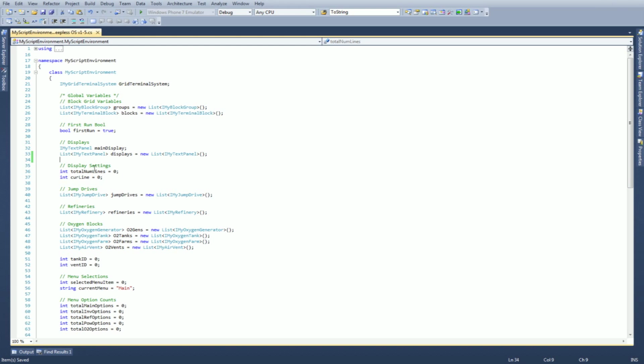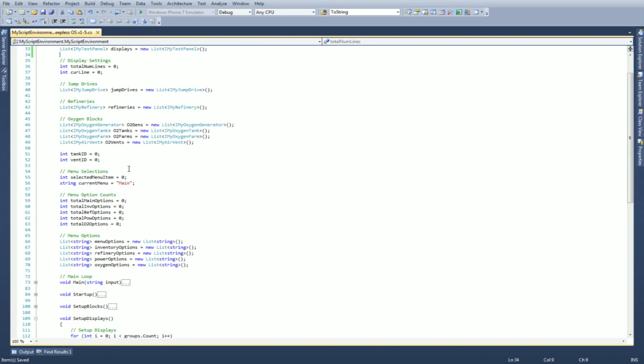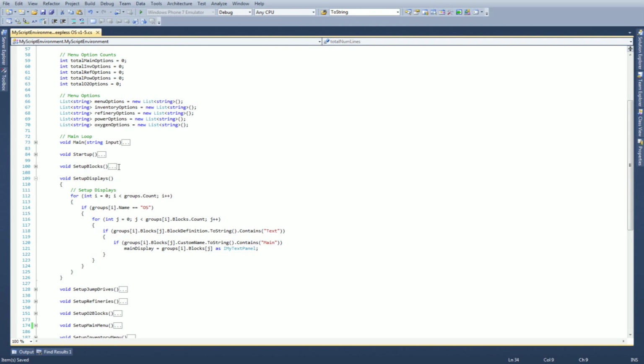Now the scrolling and stuff, I don't know how all this is going to work, because we're basically adding a big component to a thing that was otherwise not normally involved. Now, you are still going to have to add them to the OS group.